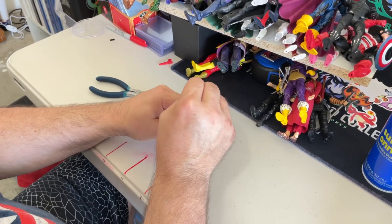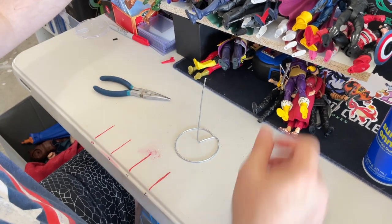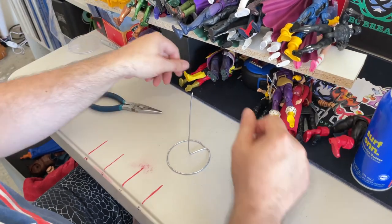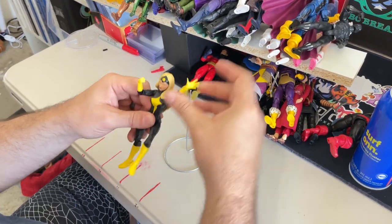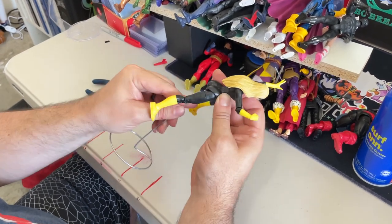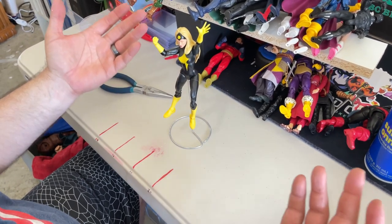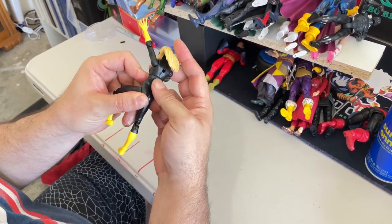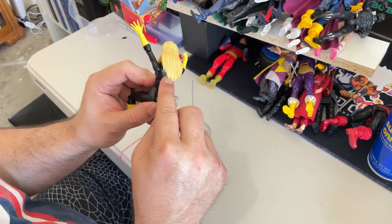If I'm going to do a superhero flight pose — I'll use this figure here — if she's going to be up in the air flying, I can come in here, put the wire in her back area like that, balance her up there, and she'll stay nice. So now she's kind of in flight. If you have a figure that has an ab crunch, sometimes that little gap means you're not able to get anything in there, but she has a hole on the back.